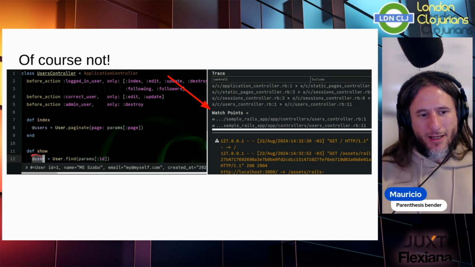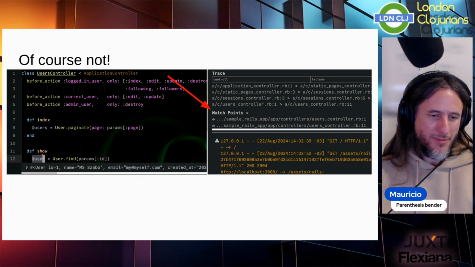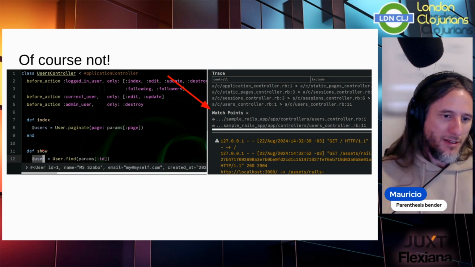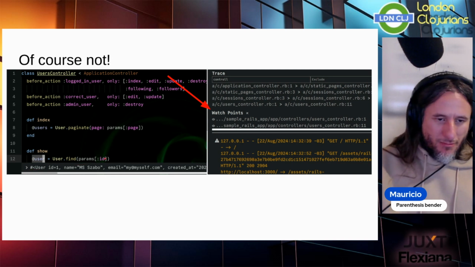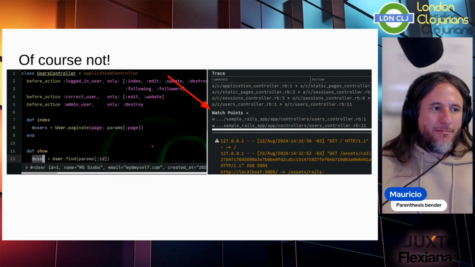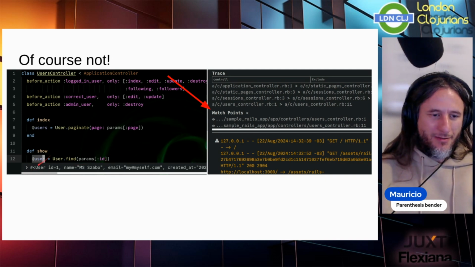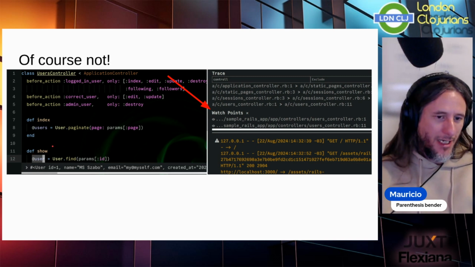So here I have @user, which is the same thing as self.user, and it resolves correctly because I have the binding available at runtime at any moment.